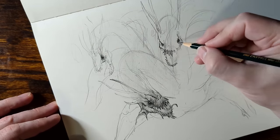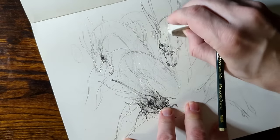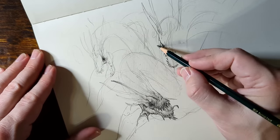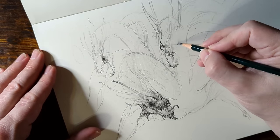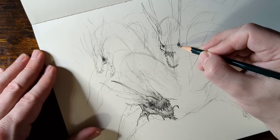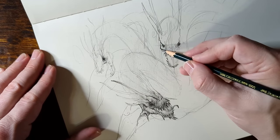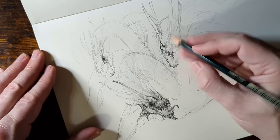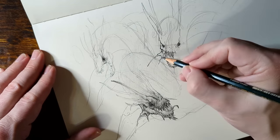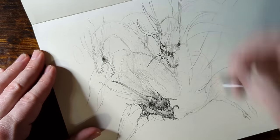Teeth coming out there. Okay, so one thing I noticed, haha, I have to use my eraser. Can you believe it, guys? All right. This was incorrect. So I got to draw that face right there. There we go. Now I'll draw that crazy face. Okay, and that bottom jaw is going to be coming out right about there. And then we have the really cool jaw structures, and it's going to be appearing in front of that neck because it's happening closest to us. Okay, so we got some other crazy stuff going on here on the side.